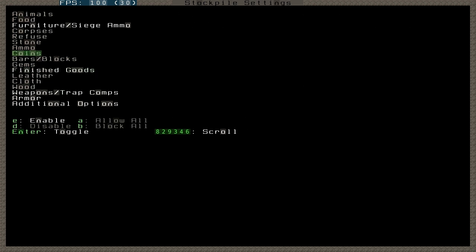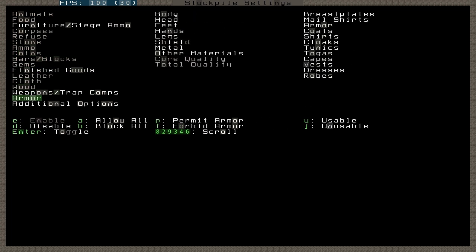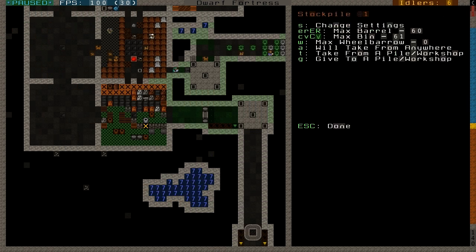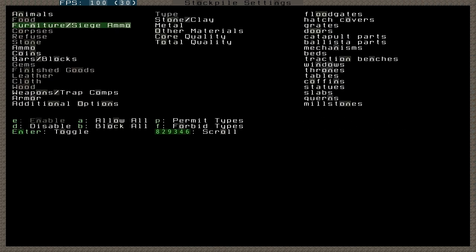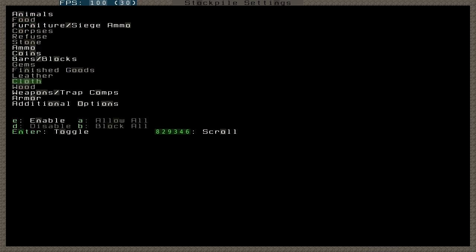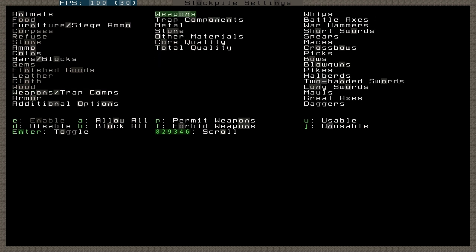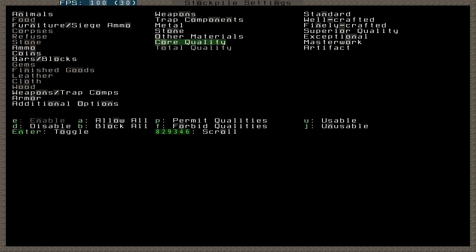I think also there can be some artifact bolts, for example, or stuff like that. So now this only has the artifact, and I will go into my main level, and in here from the weapons and armor, take artifact off this stockpile. Same for the weapons.